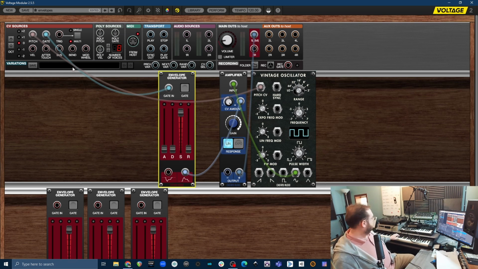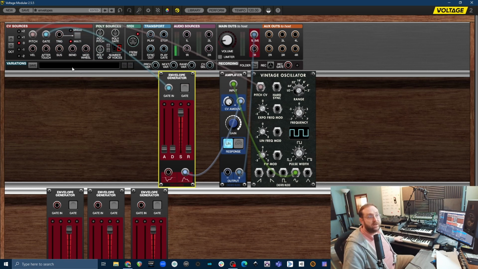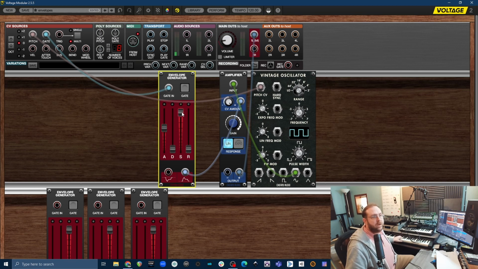So right now, just a plain sound. It starts, it stops. If I turn the attack up, it will fade in. And if I turn the sustain down, so this is the level that it's going to stay at, you'll hear a little jump. So it reaches the top and then quickly drops right back down again. So this is where the decay comes into it, that I can tell how long to take to ramp back down to the sustain level.